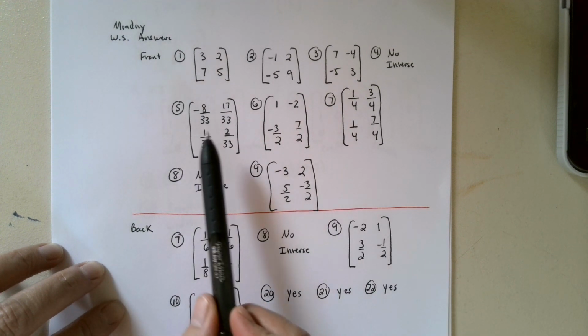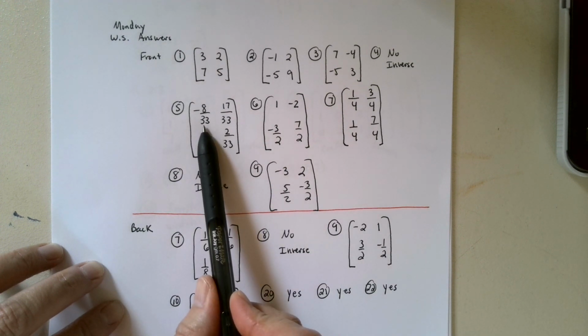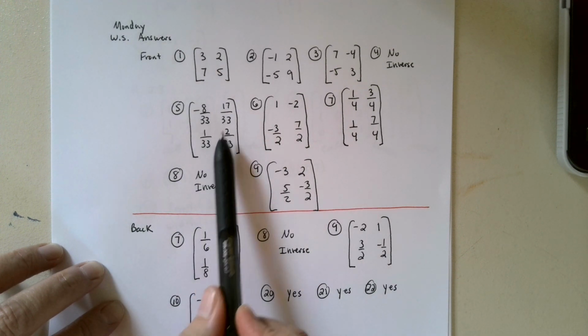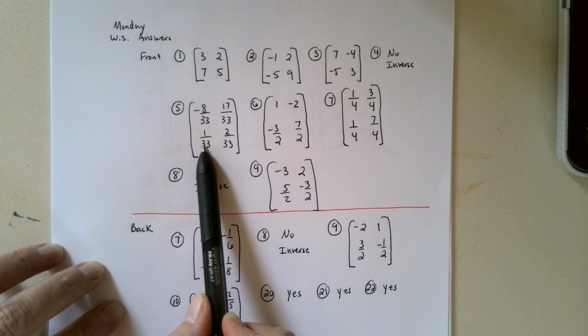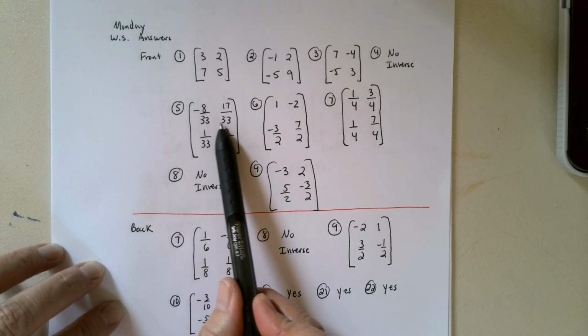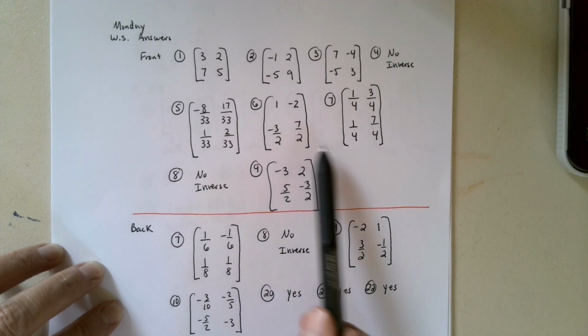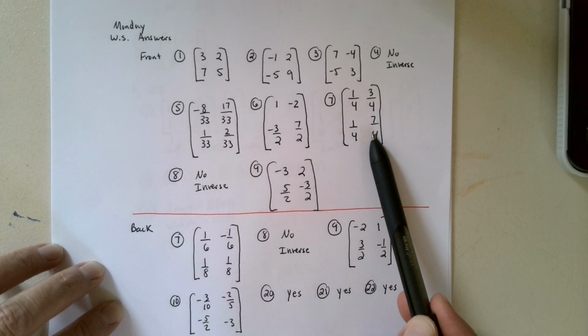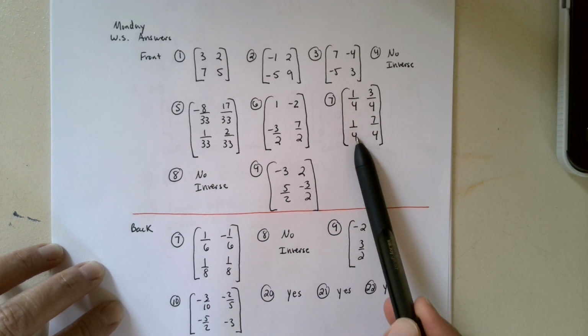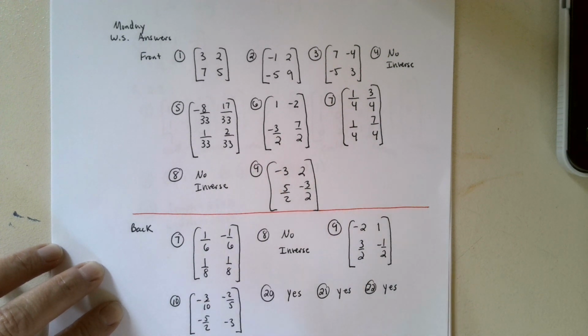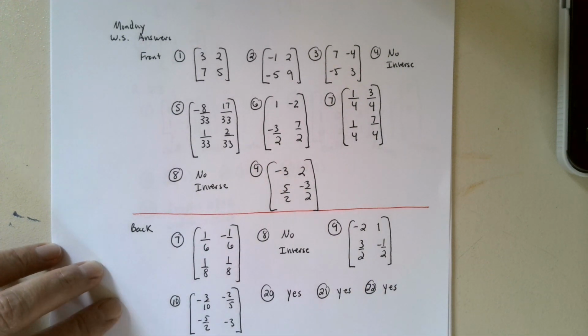Now, one thing I do want to talk about in looking at some of your homework, some of you are using decimals in your matrices for your inverses. Be sure and leave them as fractions. Do not change these to decimals, but leave them as fractions when you are stating your inverse. All right, so that was Monday's work.